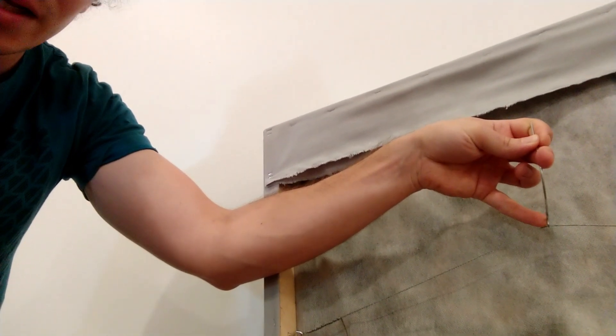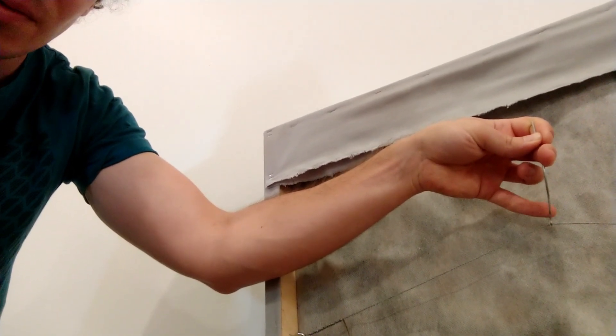Once you have your panels, hang them on the walls. I like to use monkey hooks — push a monkey hook through the drywall, creating a tiny hole, then hang picture framing wire on the back of the panel and hang it directly on the monkey hook. The most important thing is making sure you have a little bit of airspace from the insulation in your panel to the wall. Three inches is ideal, but any amount of airspace will help increase the amount of absorption you're going to get from your panel.